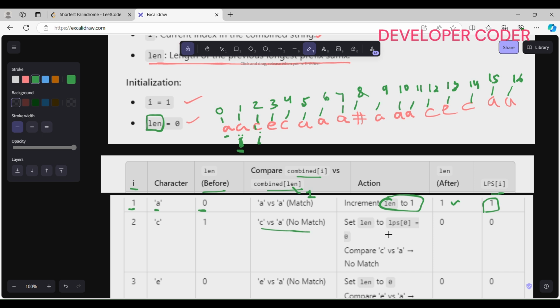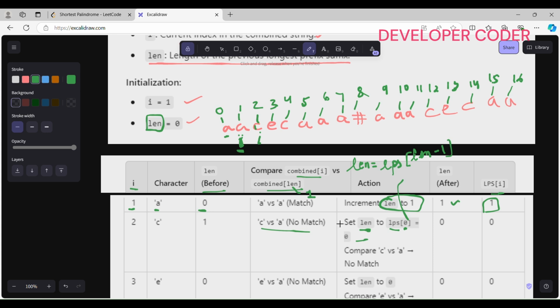Then what we need to do is set this length to LPS of 0. Here I am simply subtracting. Read it like this: length to LPS of previous length minus 1. Previous time it was 1, minus 1 is 0, and LPS of 0 is 0.